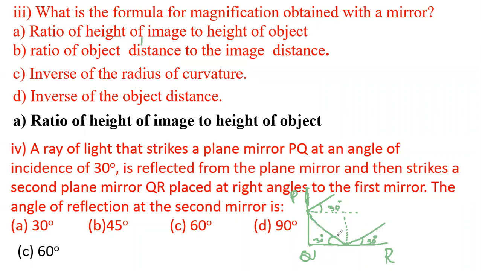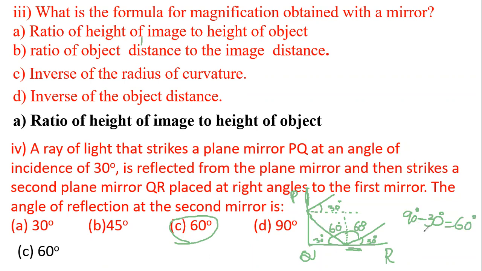Now they are asking us what is the angle of reflection with respect to the second mirror. That's why you can see here the angle of incidence, angle of reflection with respect to the normal we are taking. Here the remaining angle is 60 and this side also would be 60. You may take the answer as 60, because of the right angle. A right angle is 90 degrees. When you subtract the angle of incidence 30, you get 60 degrees.